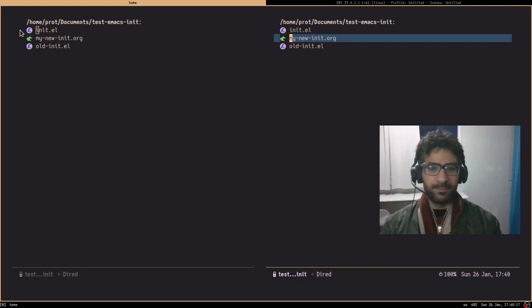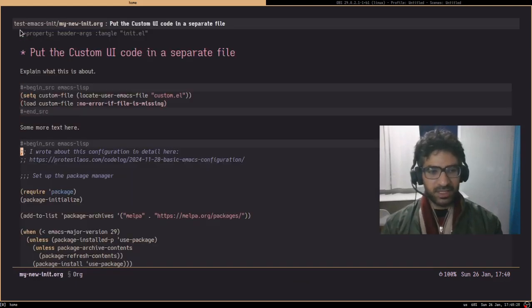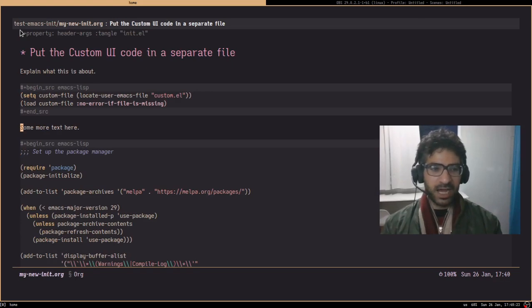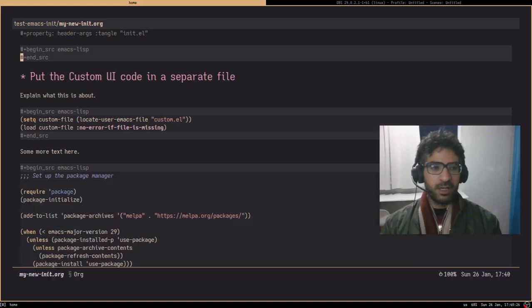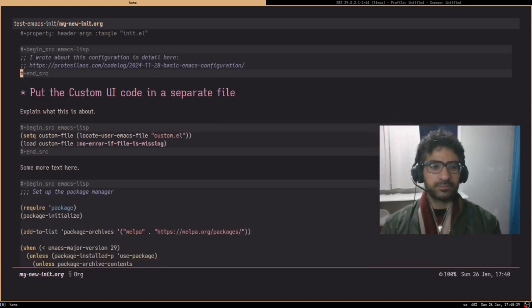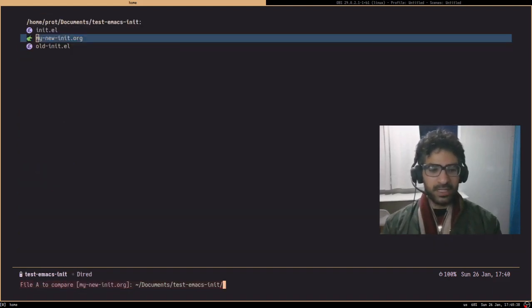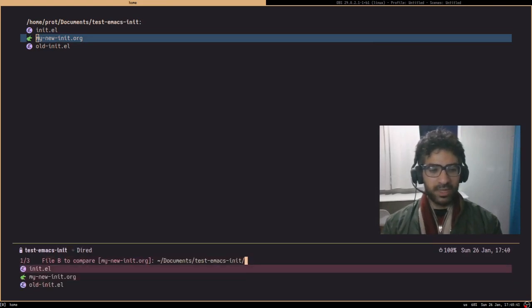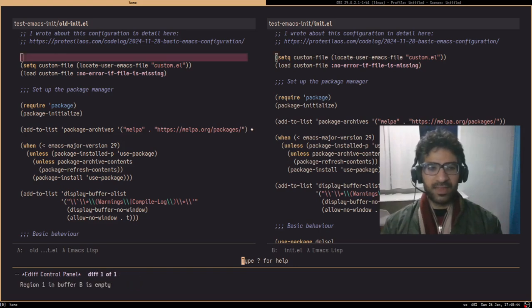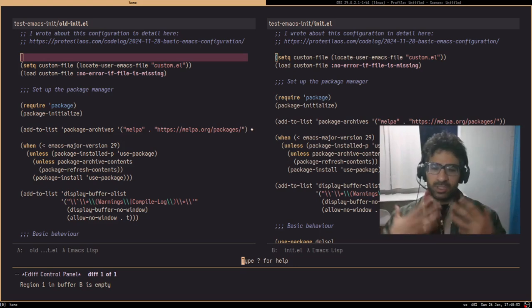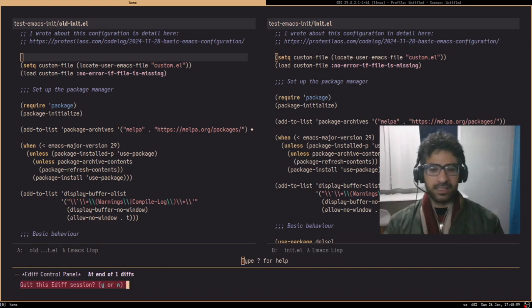Let's go to the init here. You see, I left this here. So I can put this as the first line over here. So let's have it like this. And now let's tangle again and see what happens. Three code blocks have been tangled. And let's go and do our ediff. And we want the old with the new. And now we see that things are looking good. There is a small change with an extra line over there, but this doesn't matter. For us, what matters is the substantive part, which is exactly intact, and this is fantastic.